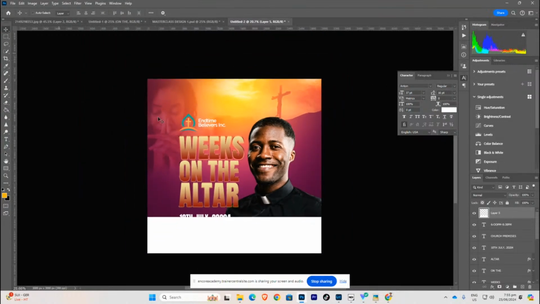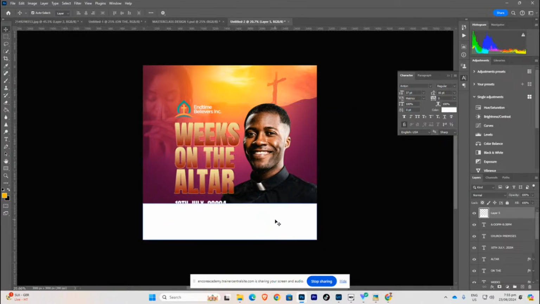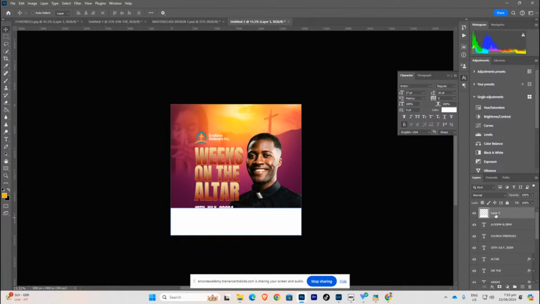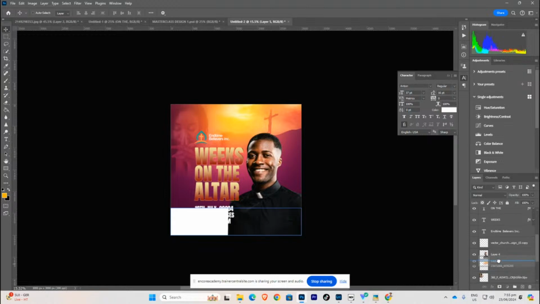So now I have something like this. But I want this white background to be behind the man of God. So I'll pick it from the layer here, drag it until I see where the man of God is, and put it under the layer for the man of God. Then the man of God will be on top.